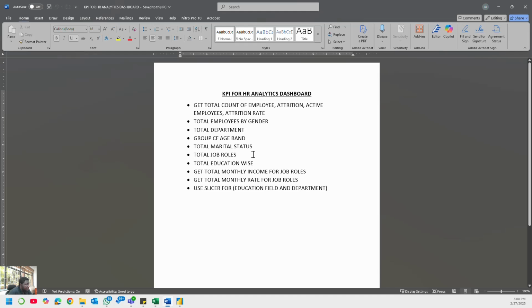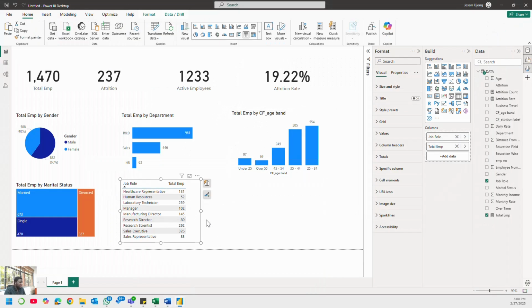Either it's the number of people per job role or unique job roles. But yeah, so total distribution per job role. So here at a glance, you see that we have sales executives as the highest. The top three are the sales executive, research scientists, and lab technicians.